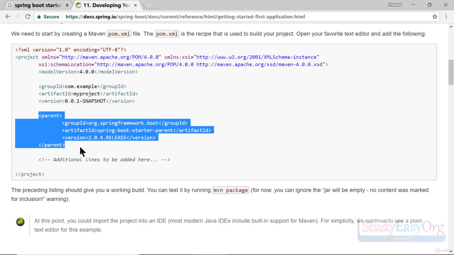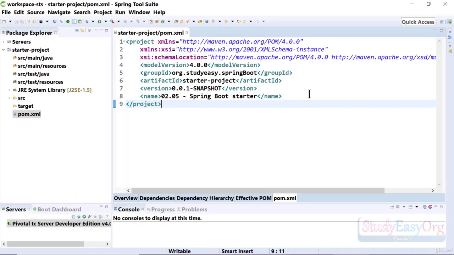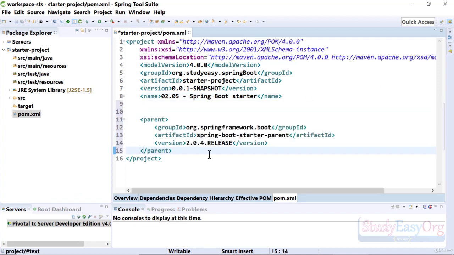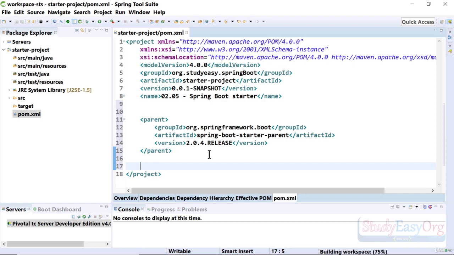Now friends, Spring Boot is opinionated, right? We already know that 80% or 90% of the scenario will be the same in the majority of projects, and for the rest of the things we will configure, tweak our application a little, and our work would be done. So for getting this opinionated project implemented in our own application right away, we can make use of this parent project, which is nothing but the Spring Boot Starter parent project, right? So we will simply copy this particular part. We will navigate to our project and we will add this configuration inside our project node and I will save this POM file.